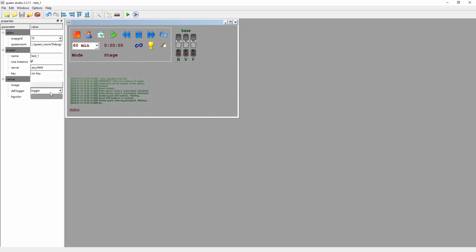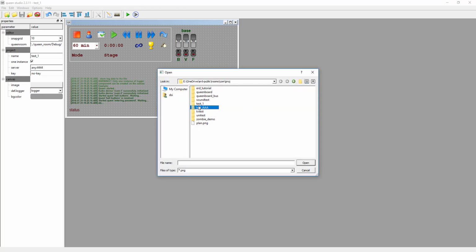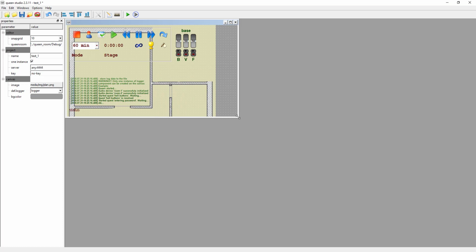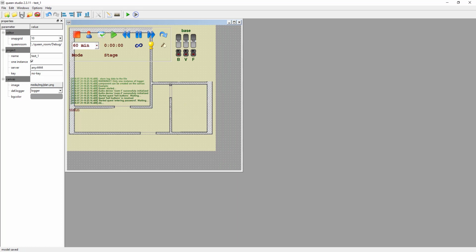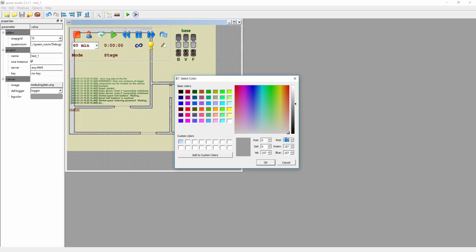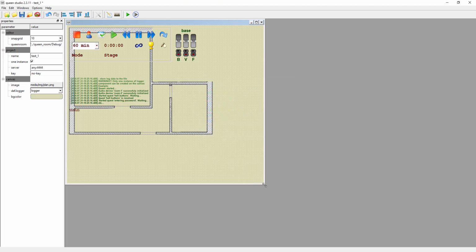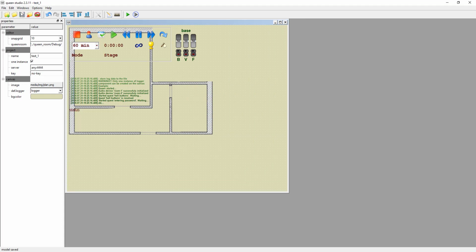Click on the canvas, and select the Push an Image button in the Properties window. Select the plan we previously placed in our image folder. This plan was made for the damned amulet escape room we automate in our tutorials. This file link is given in the video description. To remove the border between the substrate image and the background color, we can set this color to the same value. Now the colors are identical. Let's go on.